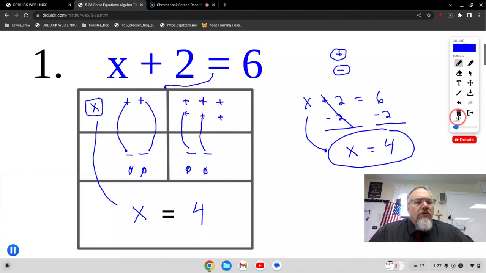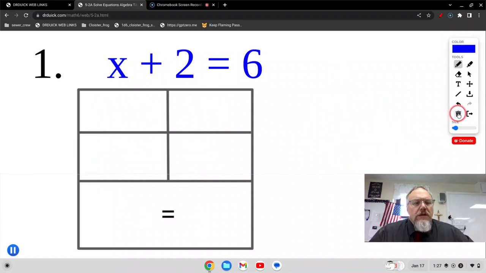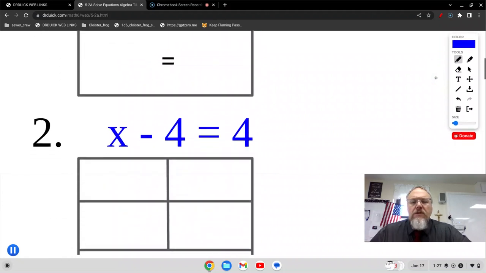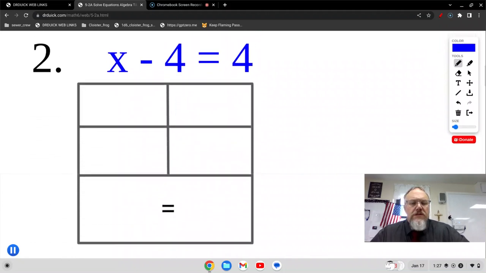Let's take a look at another one that's a little different, okay? The idea here, once again, is that you're learning something new, and so it's good to see 2 different versions of this. This is where it might be a little confusing, right? You do have one that says x. We already know that. I'm going to put that x right here, okay? And now it says minus 4.